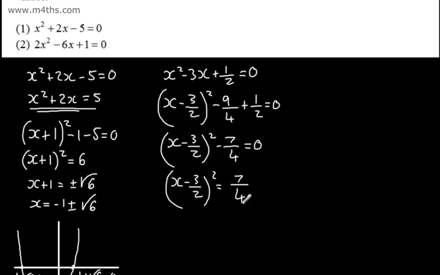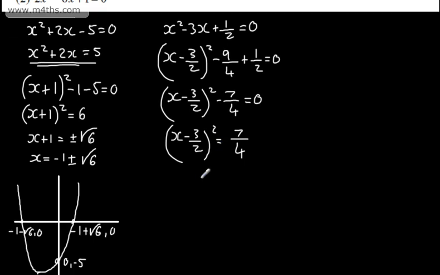I think it's important right now to stress: if you get a negative number at this stage on the right-hand side of the equation, you will have no real roots, as we can't take the square root of a negative number and get real values. So if this was negative, we would have no real roots, and we could see that from the graph anyway, because we'd have the minimum point at 3 over 2, comma, on here, and the negative would be positive in that case, 7 over 4.